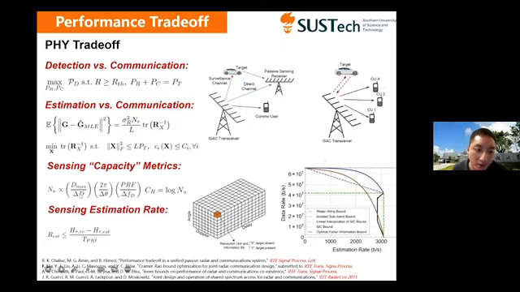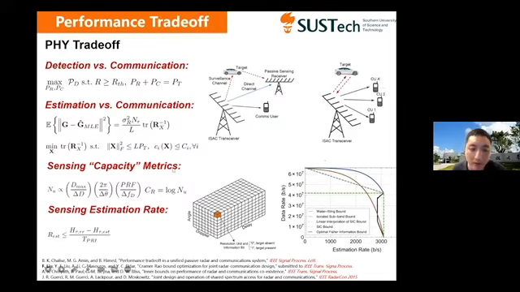So we have a resolution in range, in angle, and in Doppler, and we can have a maximum detectable range, maximum detectable angular interval, and maximum detectable Doppler. By using this, we know these are actually the maximum distinguishable point targets in the radar system, which is defined by its physical limit: the maximum detectable range, angle, and Doppler under their resolution, okay? So in this sense, we can define a capacity metric for this.